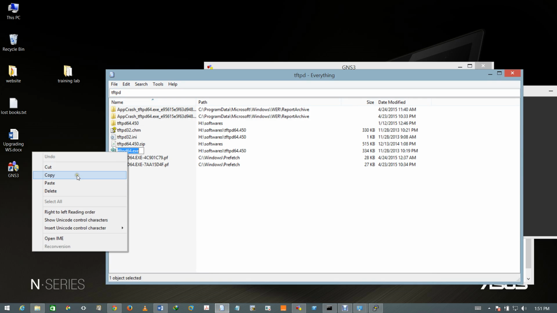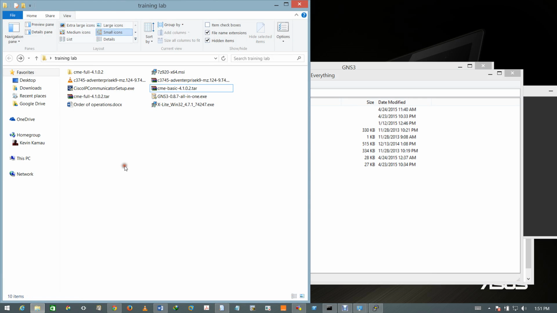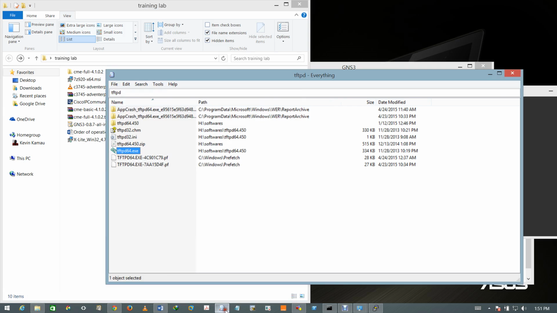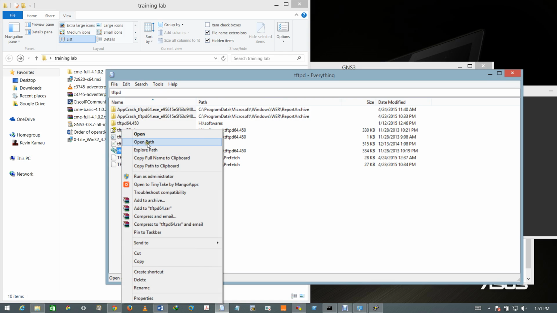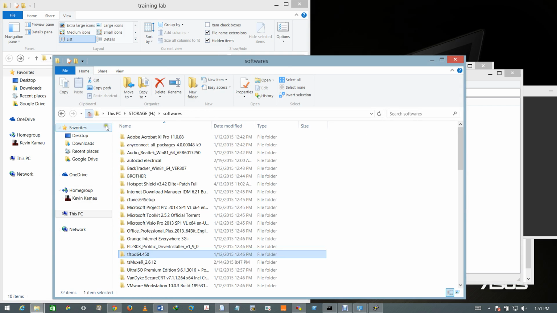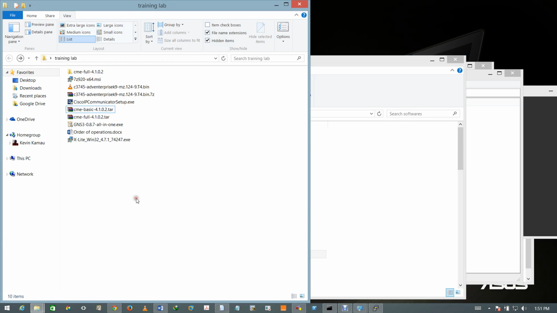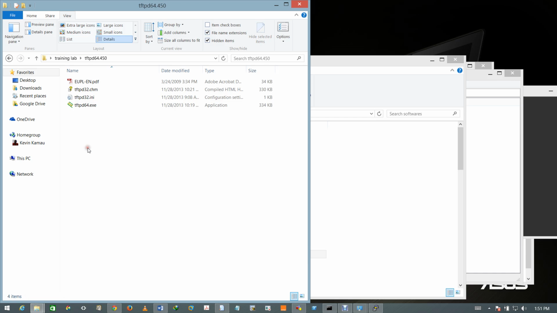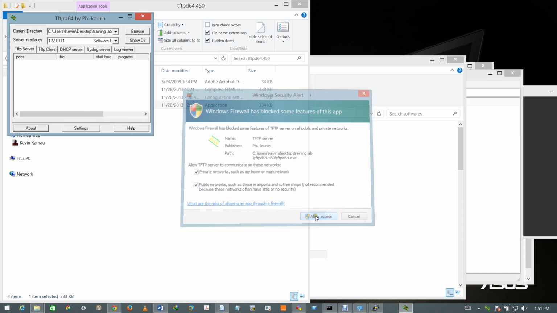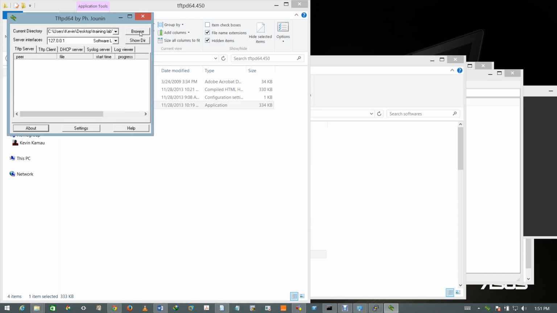Let's add this software as one of the other softwares that you'll need. TFTP, just allow access. Nothing much there.